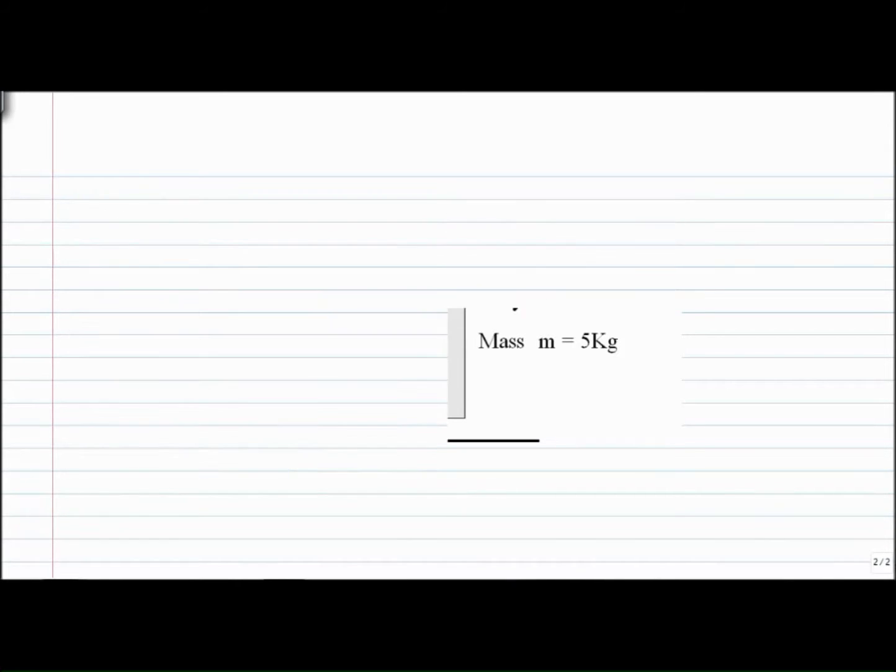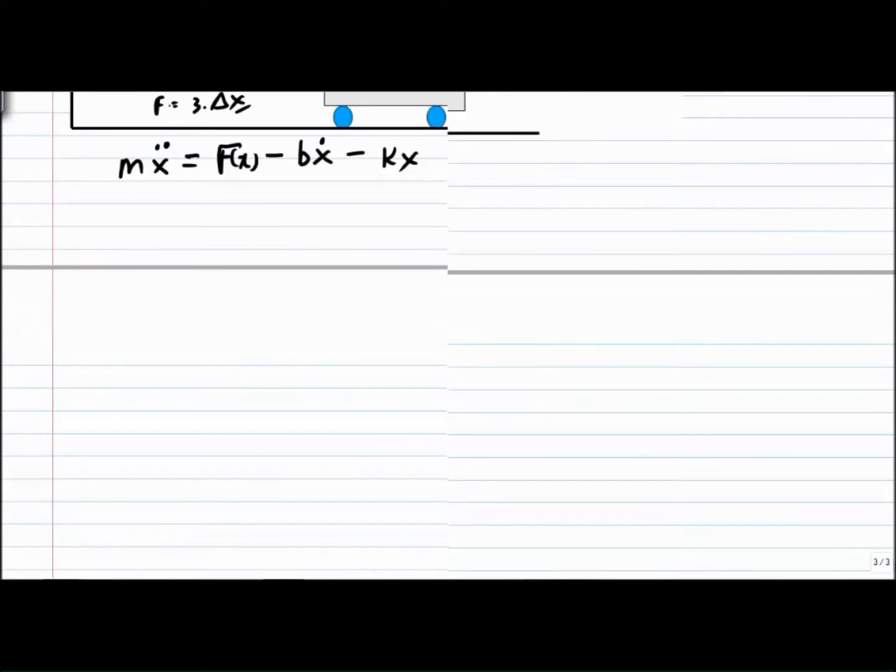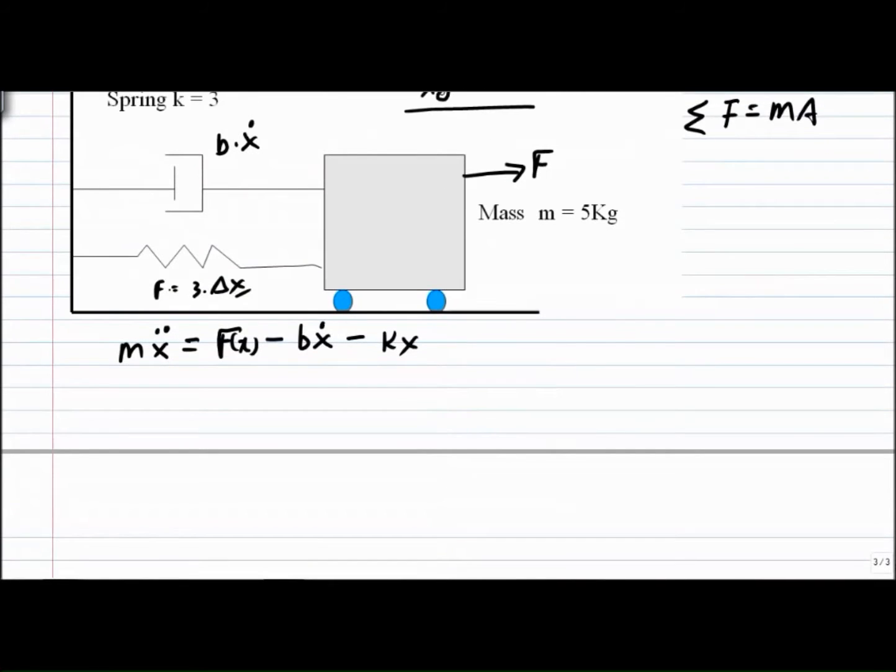Give me some more room to work. And I can do this pretty much by inspection. I'm going to rearrange the equation, put the force on the right by itself, put all these terms which are a function of x on the left side of the equation, and I'm going to transform the whole thing into the Laplace domain all in one big step, because it saves time and I have it written down.